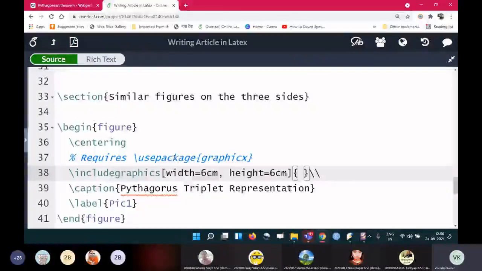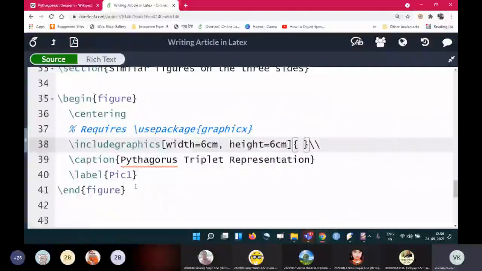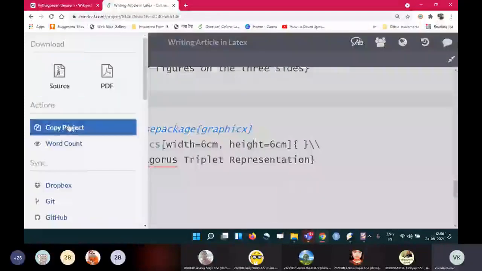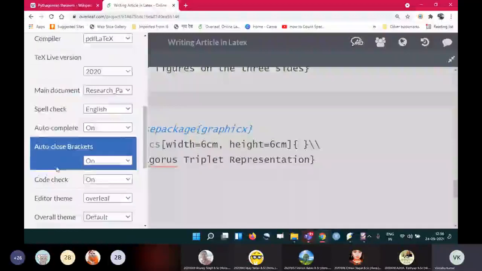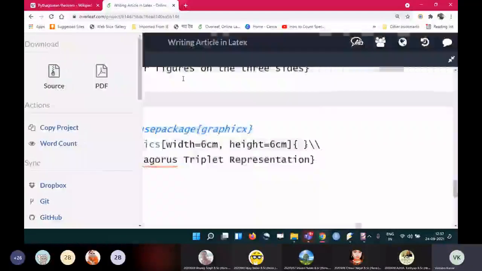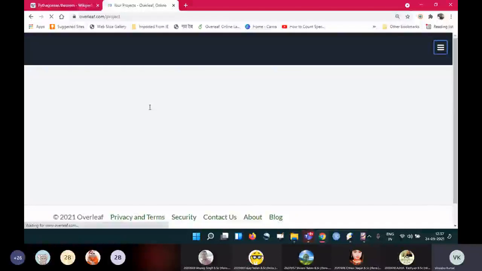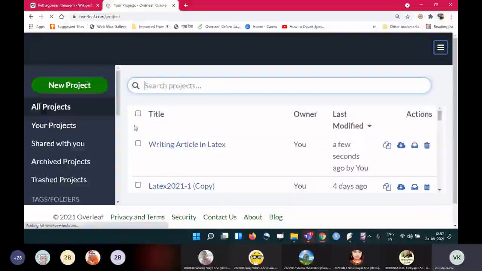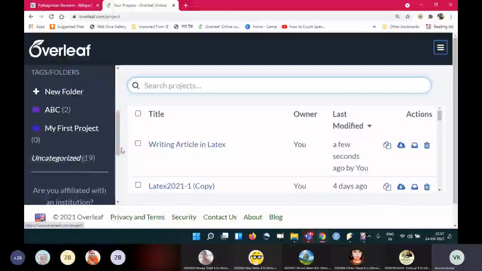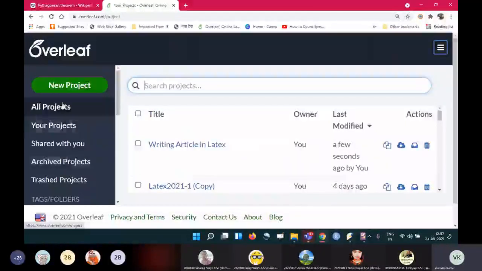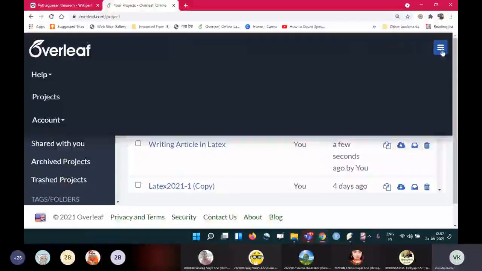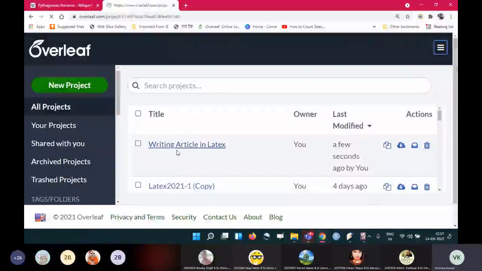Okay. So for that, we need to upload some picture. Okay. Let us go back. So to upload the picture here, you should upload the picture. Okay. So for that, this was my file.